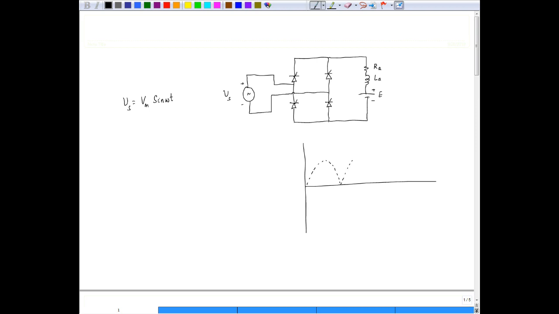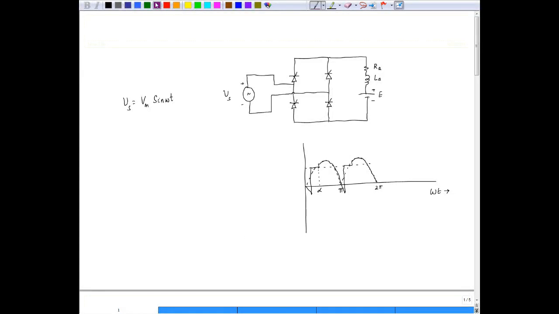So this is the part of the input voltage waveform. We are plotting omega t here, and then this is pi, this is 2 pi, and let's say this is our back EMF. When we trigger at an angle alpha, so this is our alpha here. For discontinuous current operation, our output would be somewhat like this. This is the output voltage. So this is repetitive.